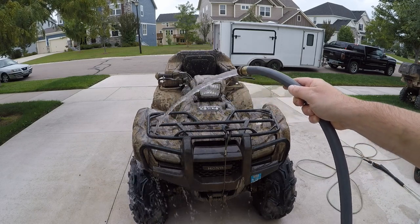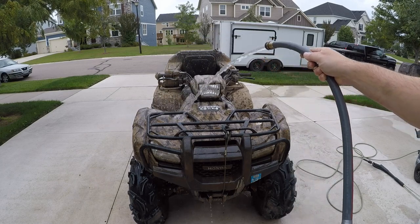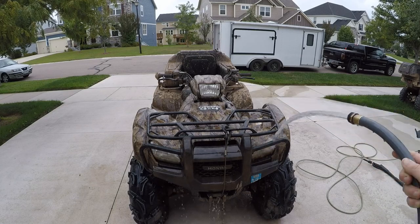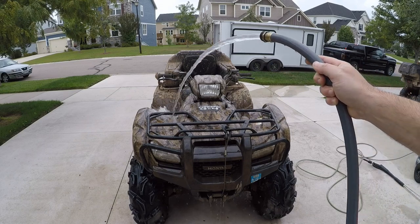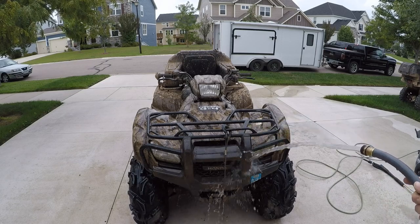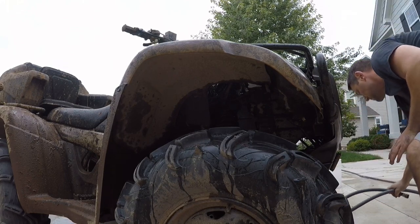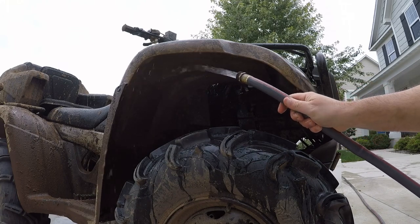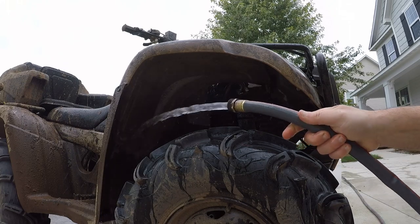I don't see any difference. I'm still gonna have to hit it with the pressure washer. And scrub. Let's take a look at the fenders though. This is the coated fender. Yeah, that doesn't come off at all. I'm not convinced. I don't think this is gonna work.